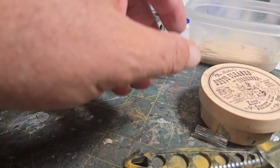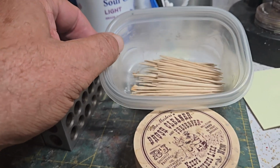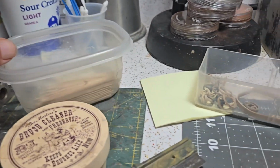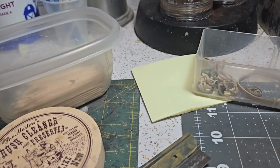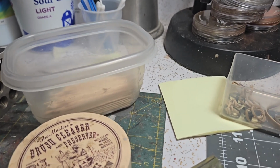Another thing we need, toothpicks. I use that for spreading glue, the rounder ones, not the flat ones. Usually I put a dollop of glue on a Post-it note and use my toothpick to scoop some up and run it along the side of the wood where I'm going to join two pieces together.